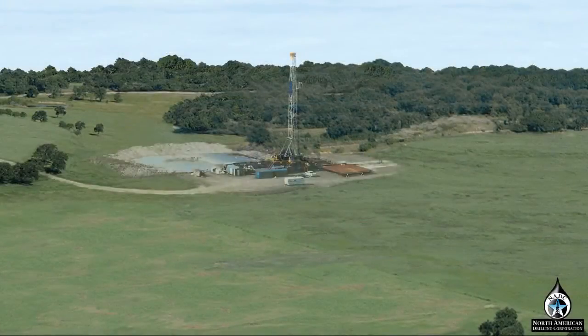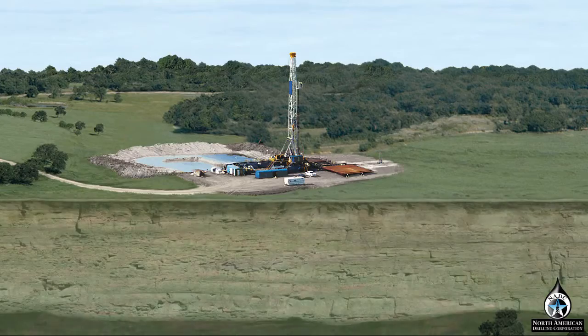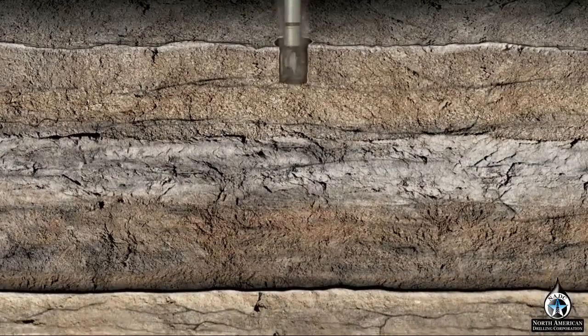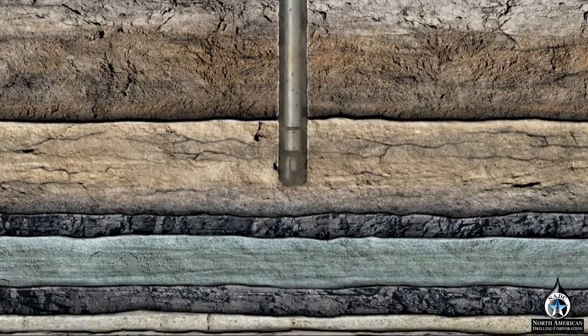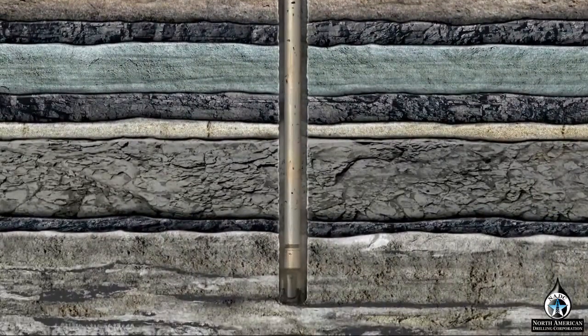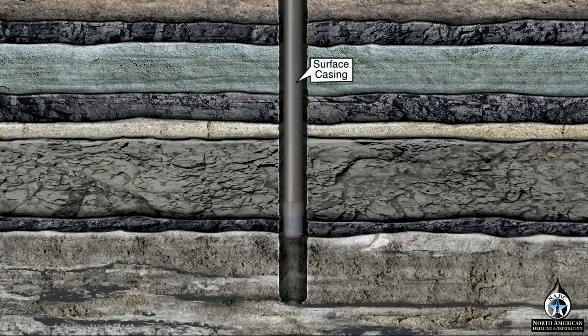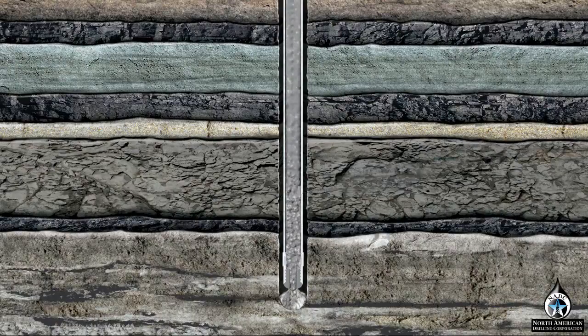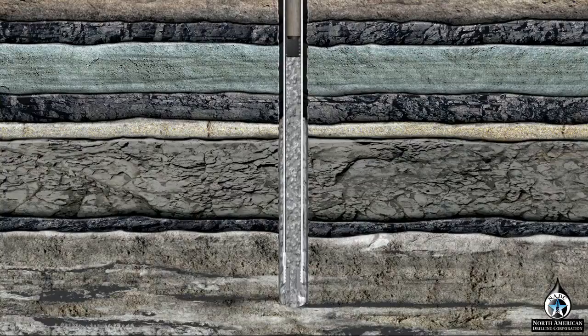Once the drill rig and other infrastructure is in place, a bit mounted on the end of the drill pipe begins drilling the well. The well is initially drilled to a designated distance below the deepest fresh water source near the surface. The pipe and bit are then removed and surface casing is inserted into the hole. The casing is then secured into place by pumping cement through the casing and through the shoe at the bottom of the hole. The cement barrier and steel casing prevent any contamination of freshwater aquifers.